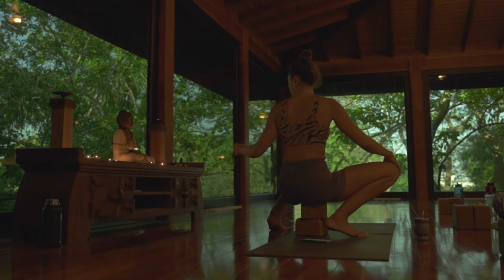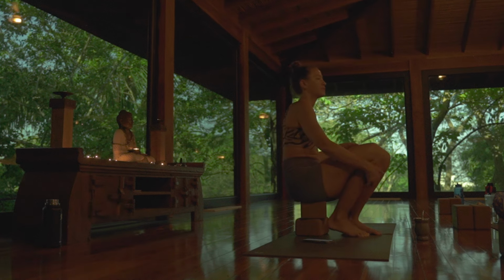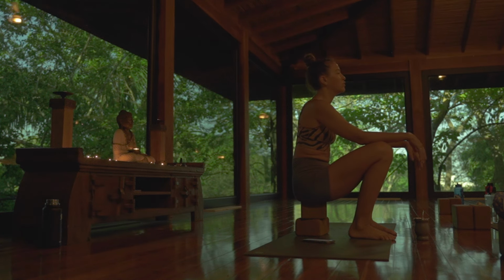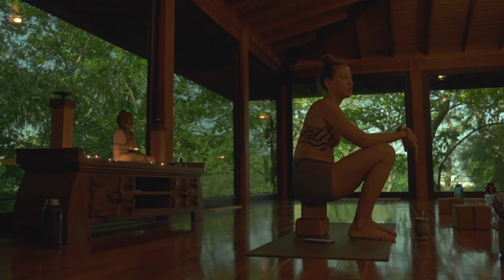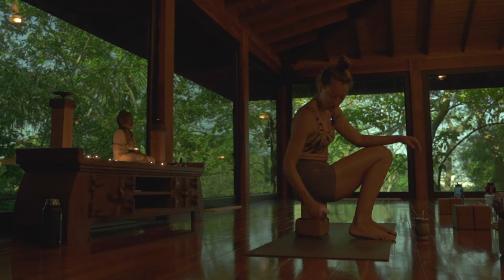This time, flipping your palms open to the sky, thumbs turn out. Really work those elbows together underneath you. Walk your elbows a little further up the mat. Take a deep breath in between the shoulder blades. Exhale to press down and draw back, pulling your hips to your heels. Palms back down to the mat.